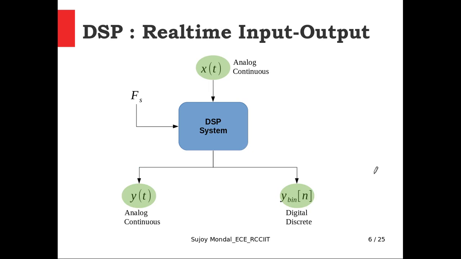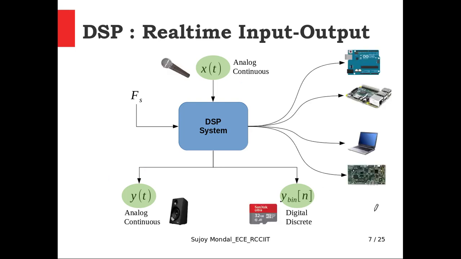Now in case of real-time input output signals, what would be the DSP blocks? Most natural input signals are in the analog continuous domain. They directly go into the DSP based systems, where the sample hold circuit and quantizer, which together are called the analog to digital converter, and so on, are considered within the DSP based system itself. It can generally have two different kinds of signal output for applications: either analog continuous or digital discrete.